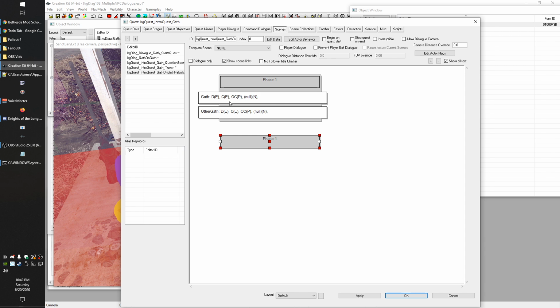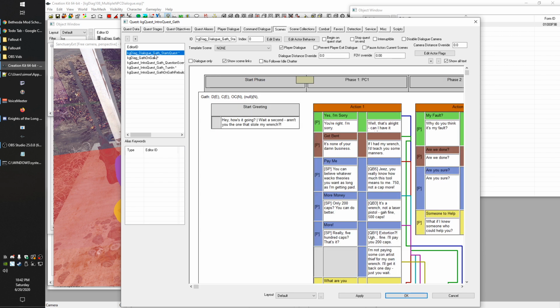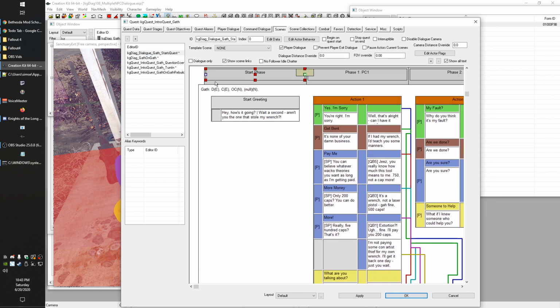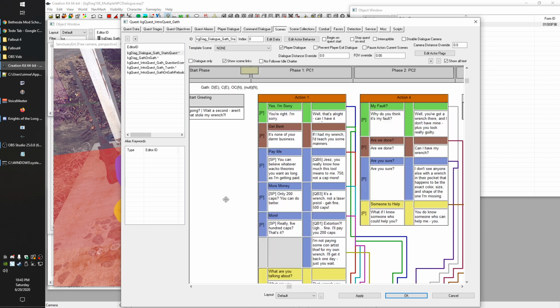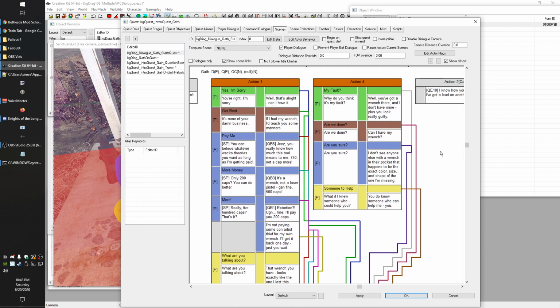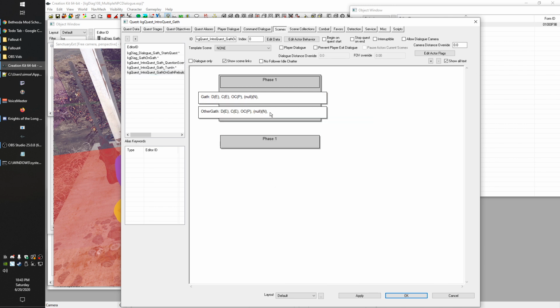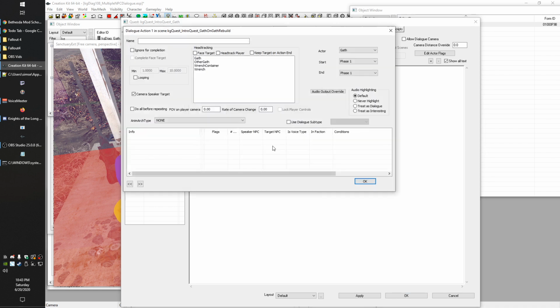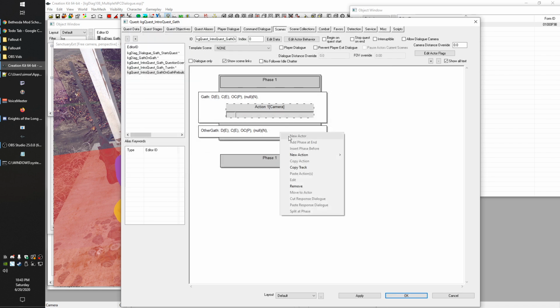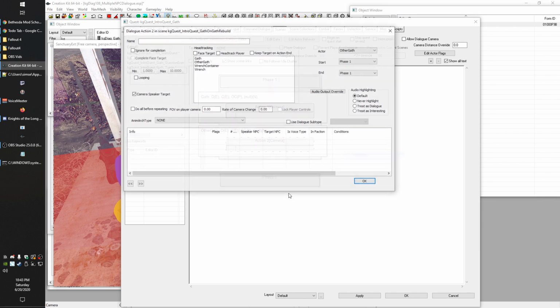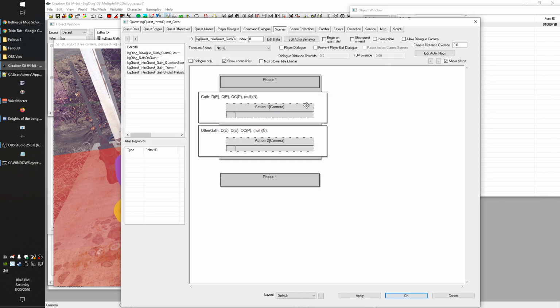What I mean by the track is, if we were to go back to one of our other ones, you can see that Gath here is all one big thing, and all of our little actions on the phases stick within his track. Now, what's cool about having multiple characters is that each of them can have multiple actions on their track. So we could do something like add a dialogue. I'm not filling it in, but we could give that to each of them. Whenever a phase occurs, any actions on each track will happen in parallel with each other. So you can actually make two NPCs talk over one another if you wanted to.